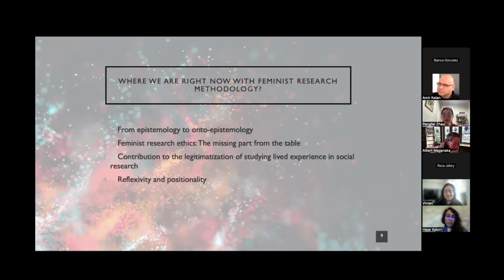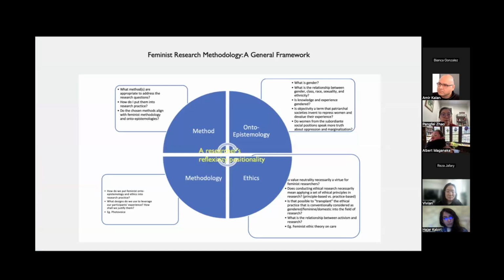As we continue to engage qualitative research or critical qualitative research, we do need to grapple with the implications of this practice. So with that said, I think it might be helpful to propose tentatively a general framework to think about the feminist methodology.